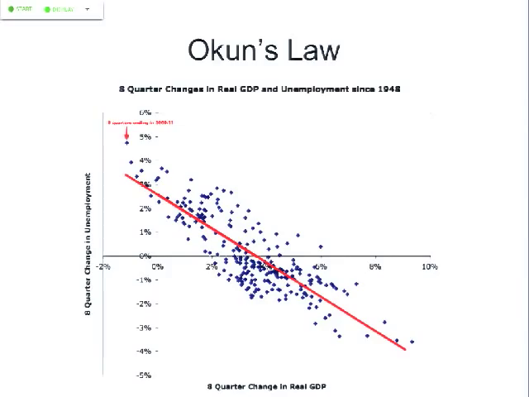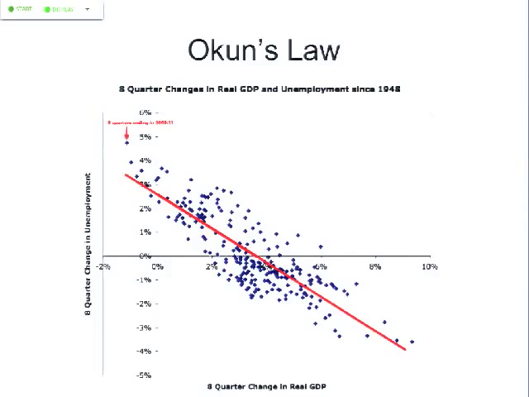If you've got to actually do calculations with Okun's law, these are the numbers to remember. By and large, take the change in output relative to the current level of output as a percentage, subtract off N, the population growth rate, subtract off G, the rate of growth of the efficiency of labor, take all that and multiply it by 0.5. And we need to add a minus sign to that, because when output is growing faster than normal or than potential, unemployment falls, and when output is growing slower than normal, unemployment rises. That's how you calculate the likely change in the unemployment rate that's going to be accomplished by faster or slower growth than potential.